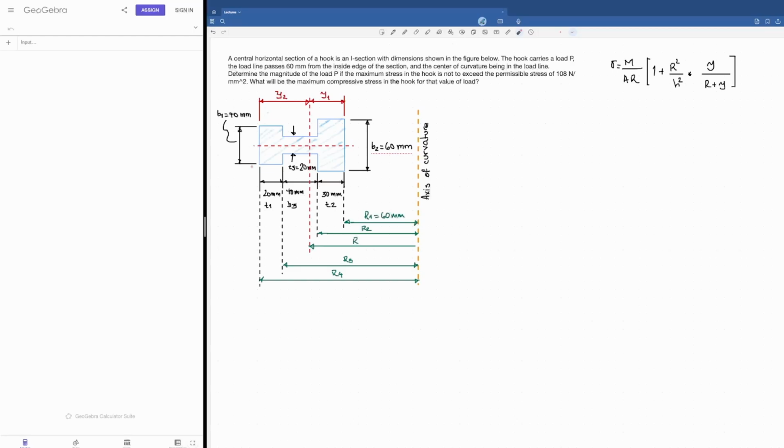Now, because of the way it is proposed, this section here is going to be subjected to tension, and this section here is going to be subjected to compression. This load applied on this side is going to be trying to decrease the curvature, which means that the moment created by this load is going to be negative. Also, as a consequence of understanding how the load applied in this axis of curvature acts in this line where the centroid is, this load itself is going to create a direct stress, while the moment created by the load is going to create a bending stress, which is going to be defined by Winkler-Bach theory.